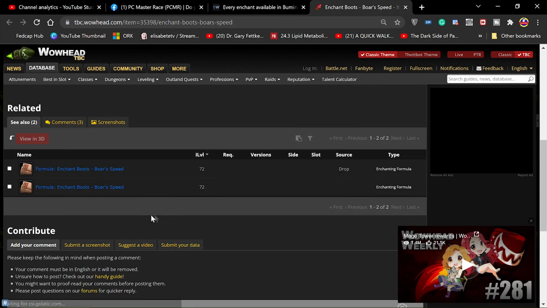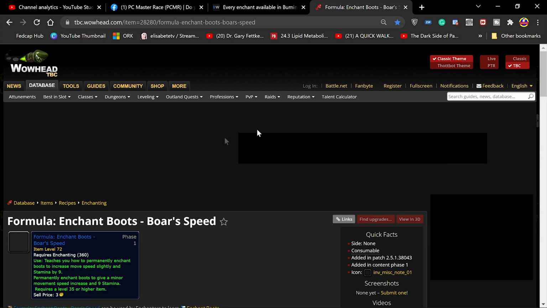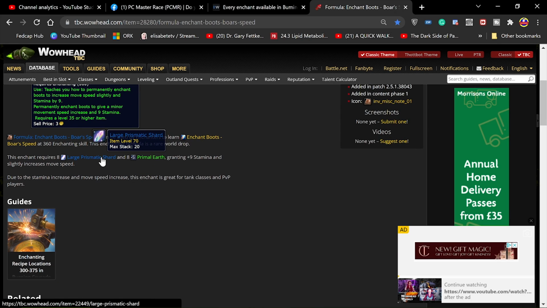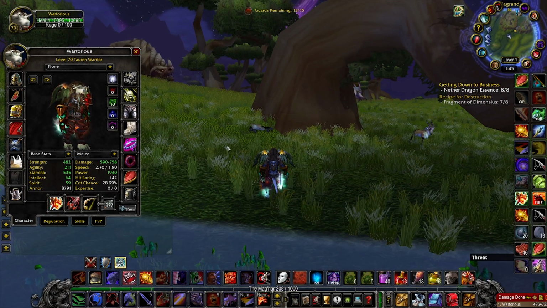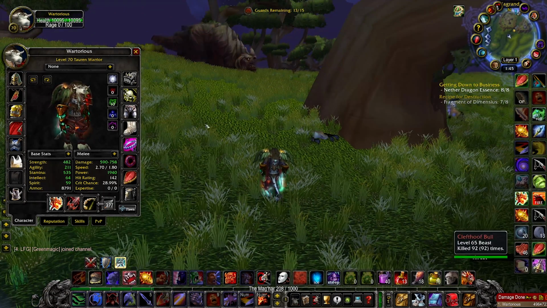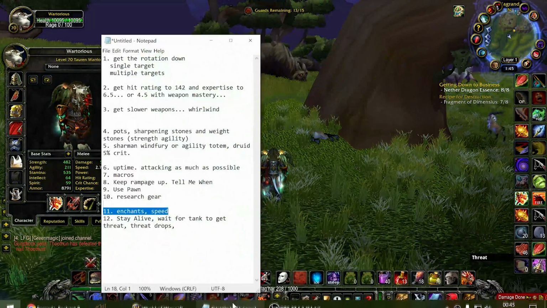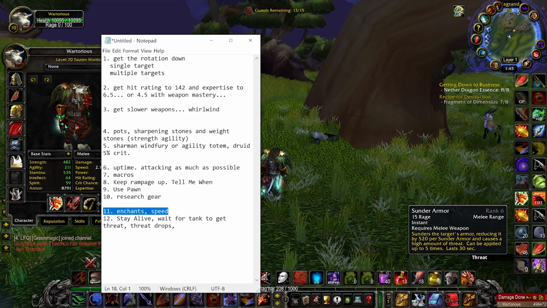Let's have a little look at the stats on this. I don't have these personally. Okay, you need 8 large prismatic shards, 8 primal earth. So again, that's not that bad really. But yeah, the advantage is huge anyway, just with the 8% increased speed. It also means that you can get to places faster, you can grind more money. Basically, it's good for everything. But yeah, my favourite enchant is definitely that one.